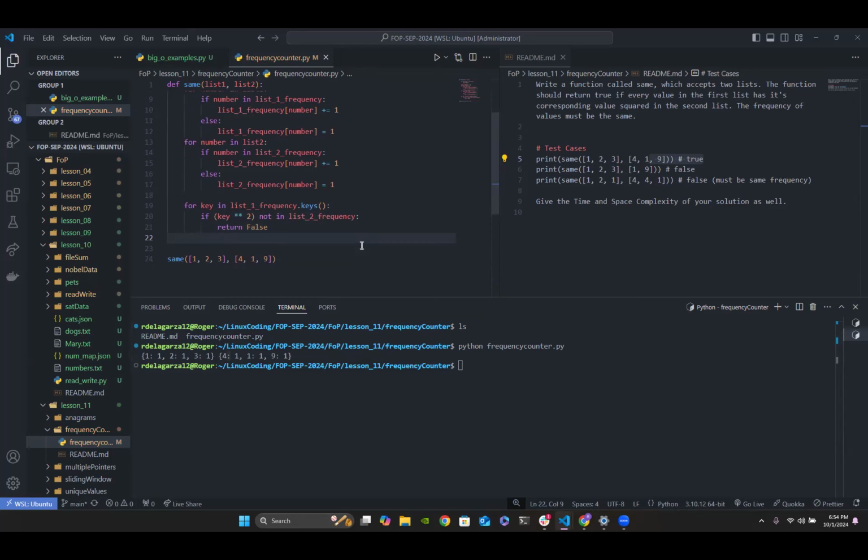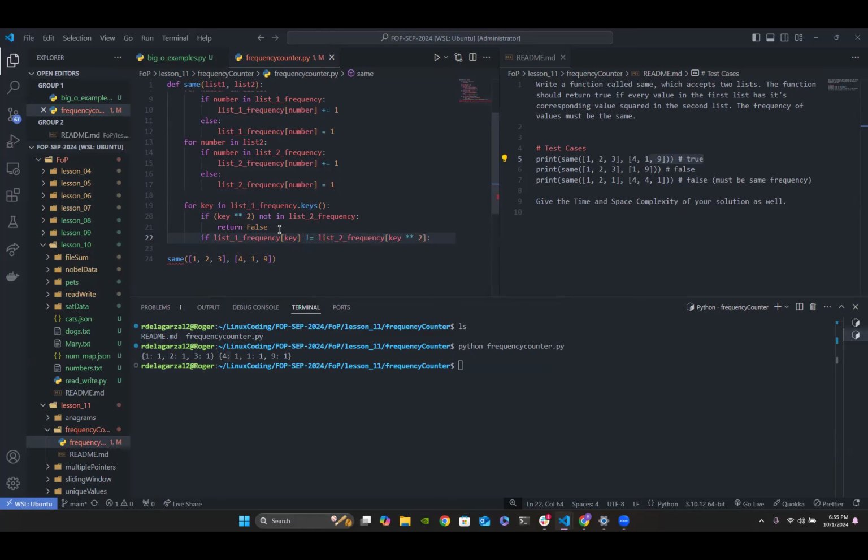But afterwards, if it does, then it doesn't need to return false, but I need to check if that key, its value, does not appear on the opposite side, right? So we're gonna say if list one frequency, passing key again, does not equal list two frequency, and then I'm gonna pass in key again, but obviously this is supposed to be a squared version, right?